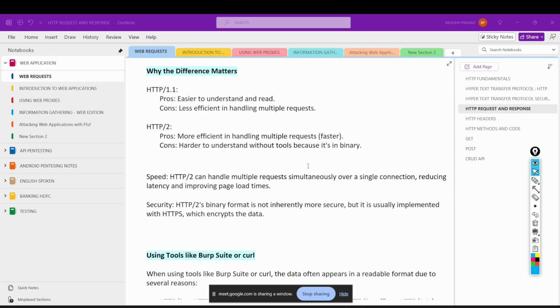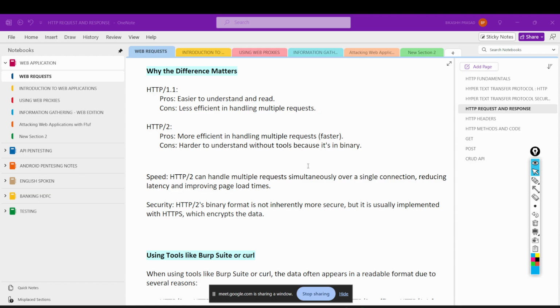But there are some cases where HTTP2 might be used in an internal network. HTTP2 might be used on an internal server and not on the external server. External server means the server which is connected to the internet, like our web server, and internal server means the server that is not connected to the internet and is only used for private work.